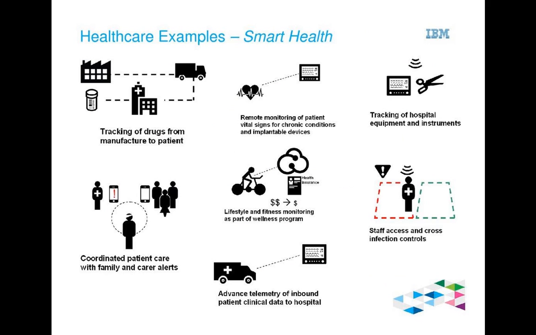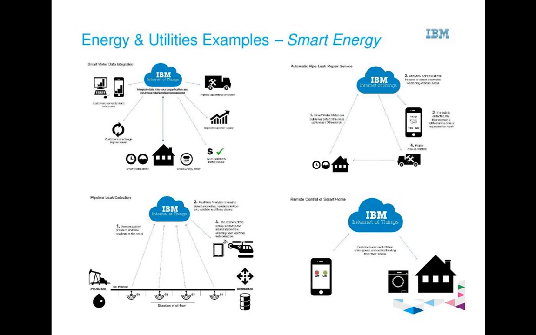Next slide. Again, I will cover only one example in smart energy. The bottom right, remote control of smart home, I already covered. So let me cover the automatic pipe repair system. Think of a situation in which you continuously monitor the amount of water flowing through your pipe. So there's a meter which can say this is the flow rate. And based on the history or based on analytics, you know that at this time of the day there's nobody in the house, there should be no flow at all. Or at this time of the day, my flow is only this much. I consume only 10 liters per 5 minutes.